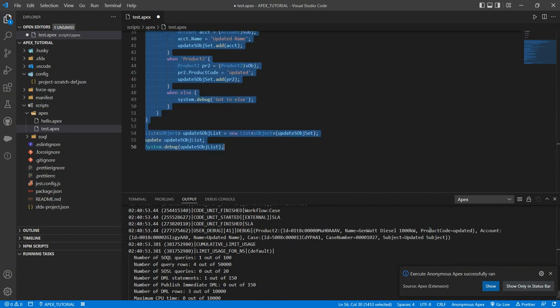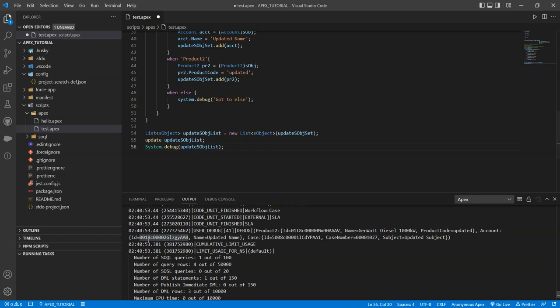And we can see that we updated product 2, the product code is updated, account, the name is the updated account, and if we wanted to, we could take this ID, go into the org, and check those as well.